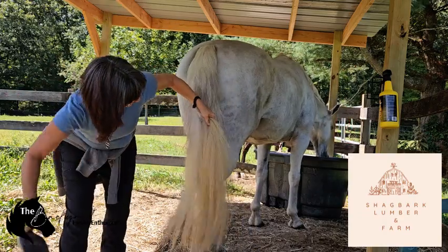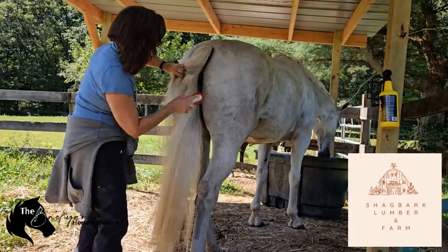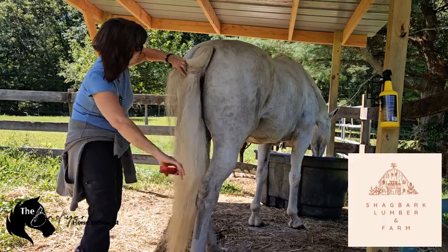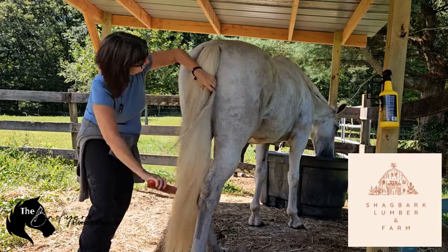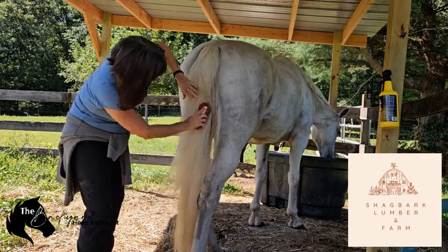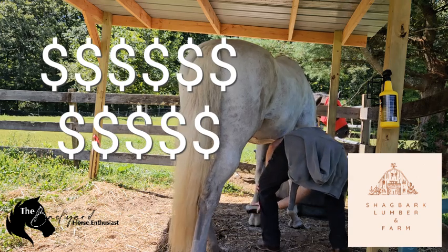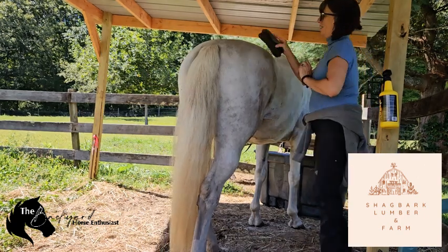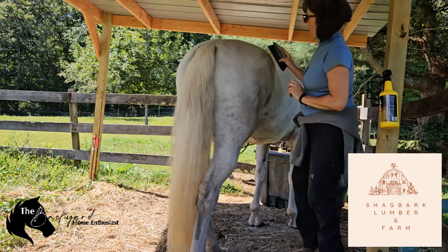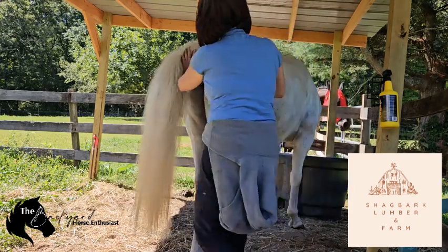Back in the day when I was showing horses and working them during the winter, they were blanketed and I never let them grow a winter coat. They wore hoods and I changed them pretty much daily because they can start rubbing, they get sores, dandruff — I just don't think it's comfortable for them to be in the same blankets day in and day out. I'll forewarn you that if you are clipping and blanketing in the winter, prepare yourself for a hefty laundry bill in the spring — I used to spend about a thousand dollars every spring for blanket repairs and laundering. Make sure your blankets fit well and are suitable for the temperature, because overblanketing can cause sweating and lead to a matted coat and skin issues.